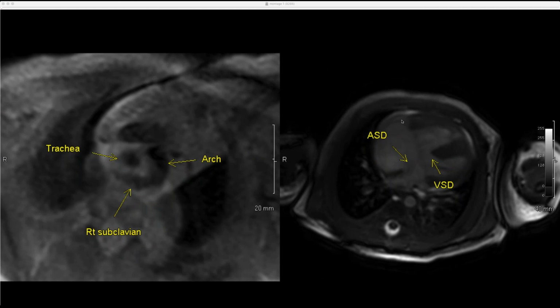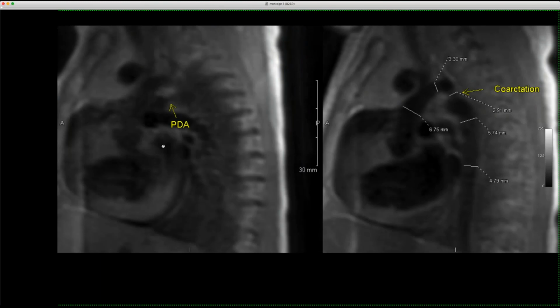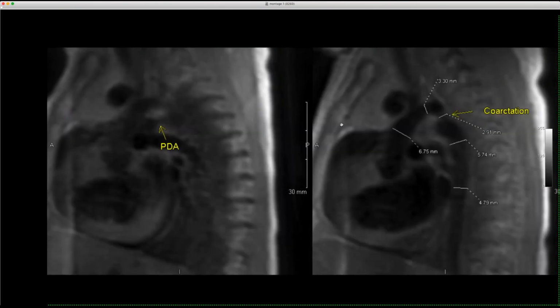Notice the thickened RV, dilated right atrium. There is also a left aortic arch. You can see there's an aberrant subclavian artery going behind the trachea here. And then we have on these images here, and I'll blow them up so you can see them, move them down. Can everybody see these images? Good. The patient also has a patent ductus and aortic coarctation right here. The aortic coarctation has just been repaired. I think they're still figuring out what to do with the rest. So we've got a bunch of congenital anomalies.